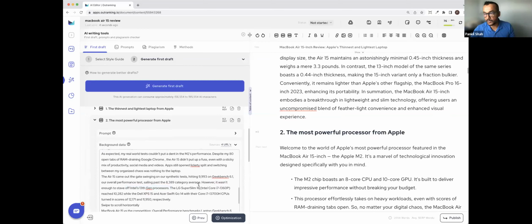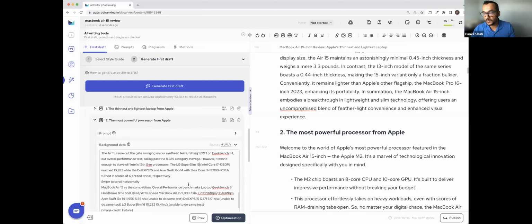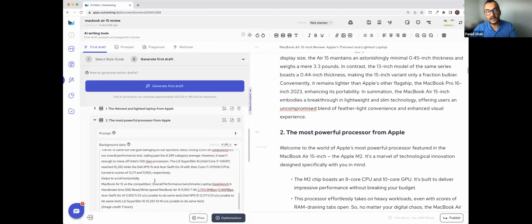If I was to talk about design and how light it was, aluminum and so on, in almost all of these sections, then that is going to be insane. So we are already doing this job, so you don't have to do this. The research is free, like we're giving the research for free. But if you want to use that research for generating AI, then it costs money.